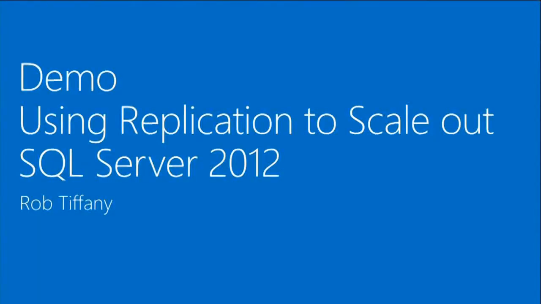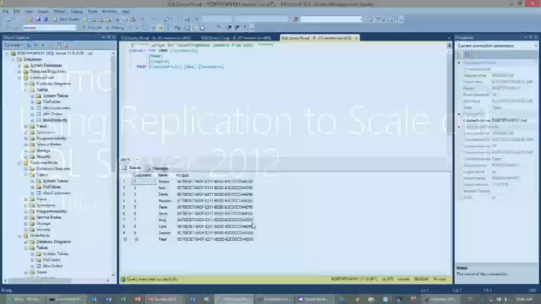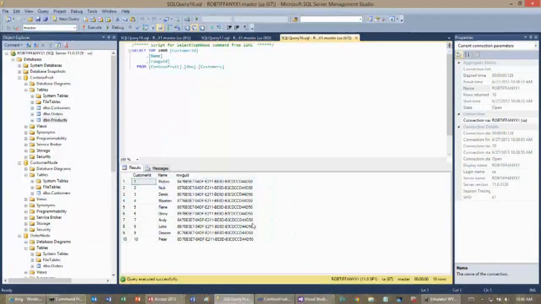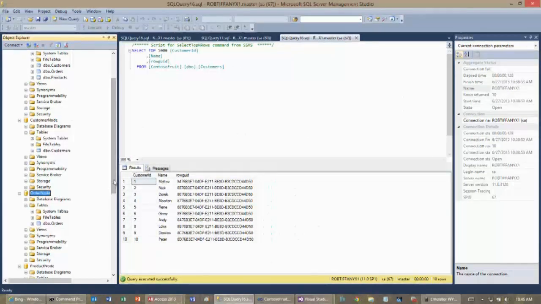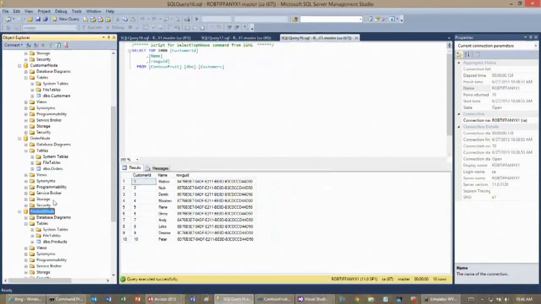Of course, I have to make it real for you, right? So let's look at it. On the left-hand side, in the Object Explorer, you can see we have Contoso Fruit. It's our SQL Server at the top of that hierarchy, with our 3 tables. Down here, I have customer node, order node, and product node, and each one has just one table in it. I have them all together on my laptop for this session, but in real life, you would deploy them on separate machines. Let's take a look and see if anything showed up in customer node.